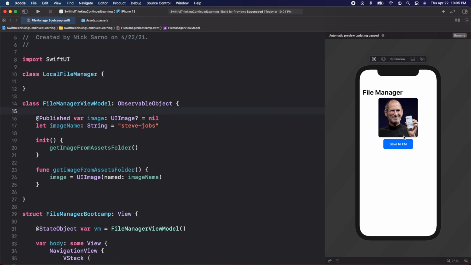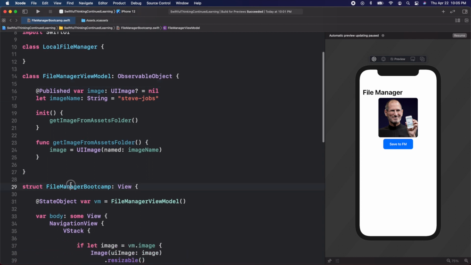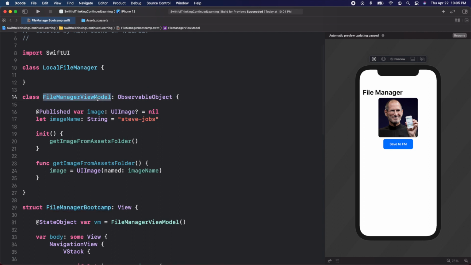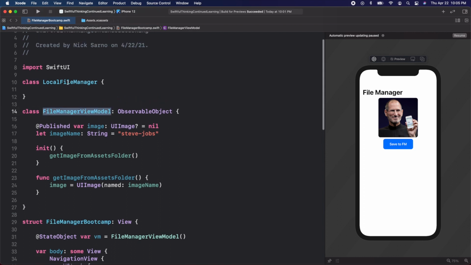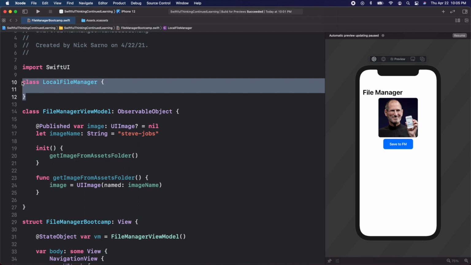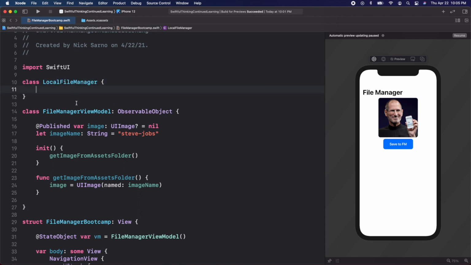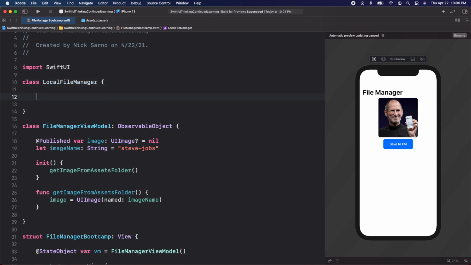So if I have maybe 3 different screens in my app, and all 3 of those screens are saving to the file manager, I'll actually have 3 views, 1 for each screen. I'll have 3 view models, 1 for each screen, but I'll only have 1 file manager class here. And this will be the same file manager class that I use for all of the screens. So that's why we're separating the view model from the manager here. And because this is generic, I'm comfortable making it a singleton. So let's call static let instance equals LocalFileManager.